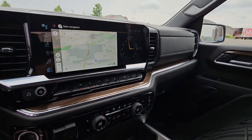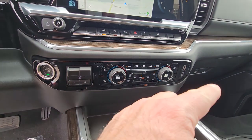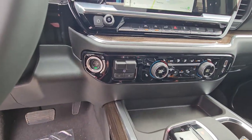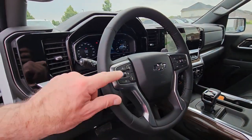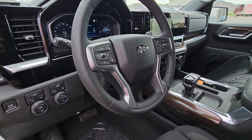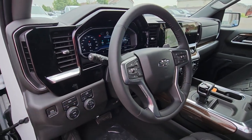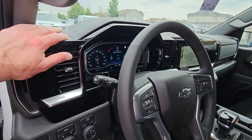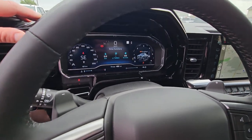The giant new screen with built-in Google navigation, lane keep assist, heated seats in the front both sides, automatic dual zone climate control, it does have a built-in trailer brake, leather wrapped heated steering wheel with your cruise control, your Bluetooth controls and on the back you can control your volume and your sound — probably same as you have on your current truck. Automatic high beams as well as automatic lights, your auto 4 wheel drive which is a big part of our truck still. That's a reconfigurable screen so you can change what information it's going to show you.